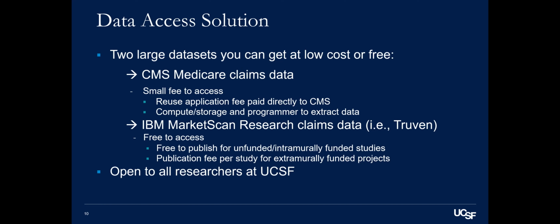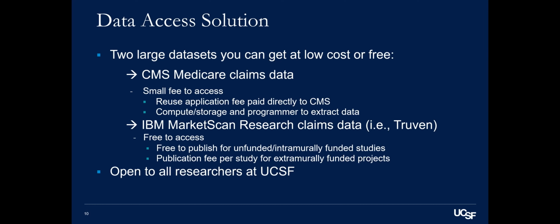You also can access for free the MarketScan research claims data. This used to be called Truven MarketScan, and then more recently IBM MarketScan. IBM actually sold this data set to a private equity firm, so I think the IBM is going to get dropped off of that any day now. But the data is in a license with UCSF. It is free to access the data if it is an intramurally funded study or an unfunded study.